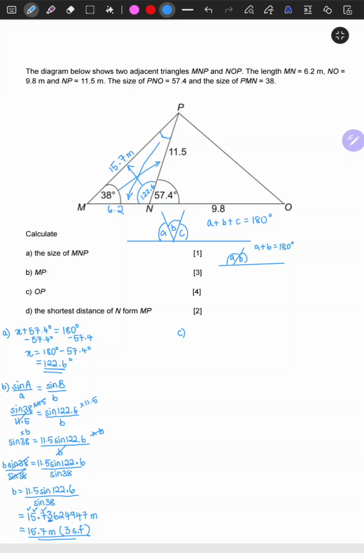We have to calculate OP, so OP is this one right here. And remember, because it's a formal question, it's most likely going to be application of the cosine rule. Usually they won't ask the cosine rule within a paper 2, so for students who are only going to write a paper 2, you don't need to worry about that. But you are going to apply the cosine rule if it's 4 marks in a paper 3, and usually the sine rule will be 3 marks.